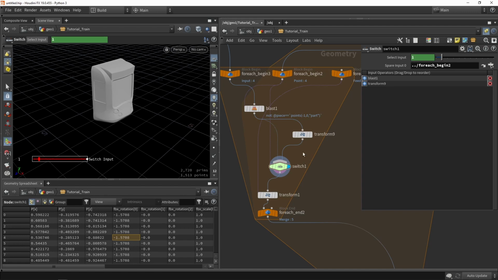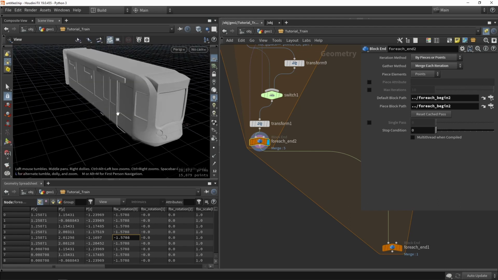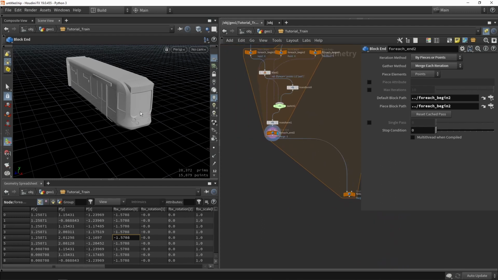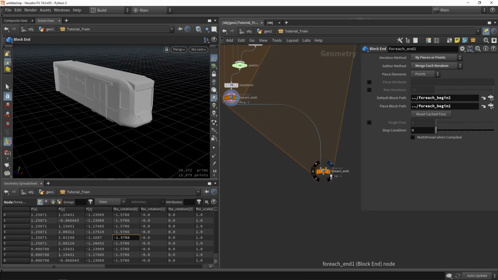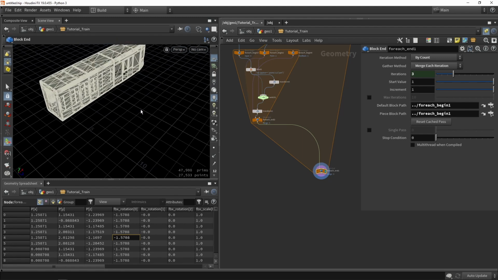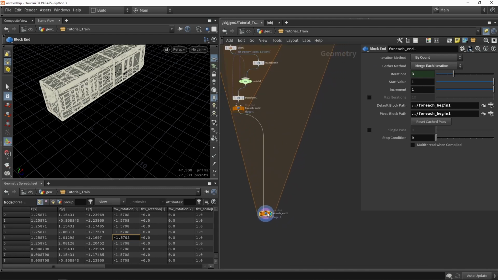You can see that currently this is 1, and when I look at my result, my model is now being reversed there. So by just building this one single switch node, I now have a small system to rotate those models if they are last in line. This will make sure it looks good. Then when I go to my loop again, if I disable the single passing, they are all again collapsed into each other. So I remade 3 parts of the train, and they are all now just collapsed into each other. I don't want that necessarily.